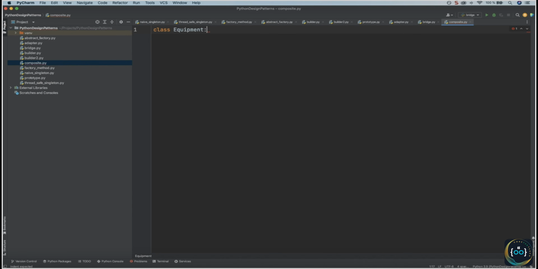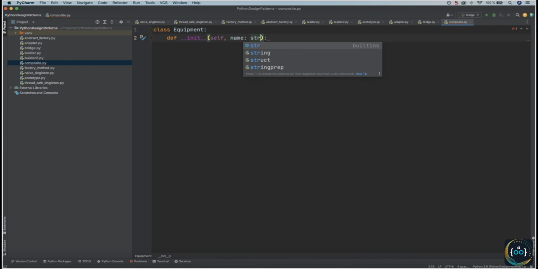So we'll have a computer, memory, hard drive, processor, and so on. All of these are equipments, okay? So I'm going to define here an init that has a name of type string and a price of type int. We're going to limit our prices to integers.